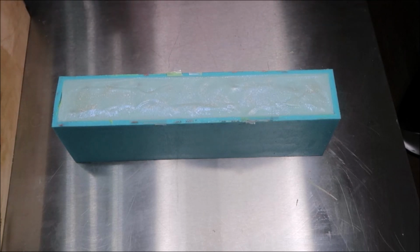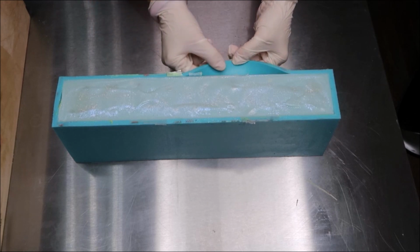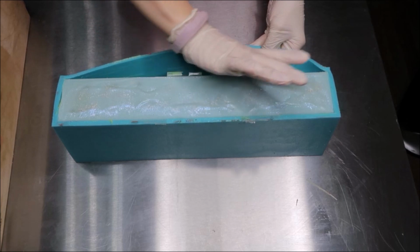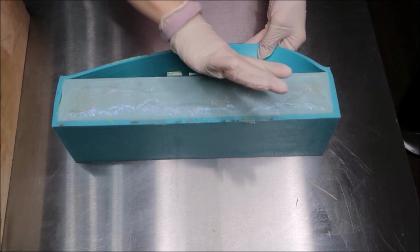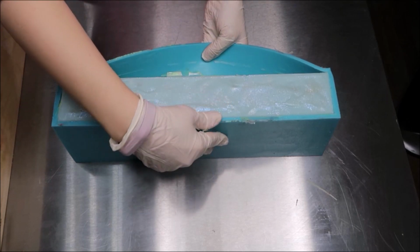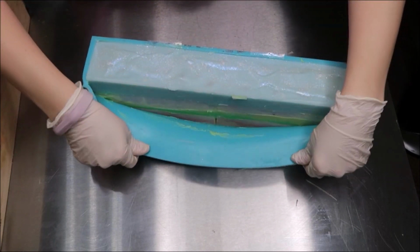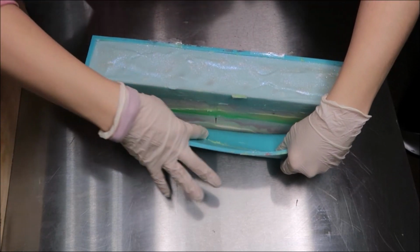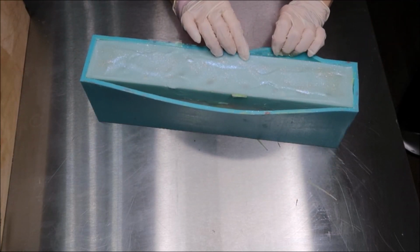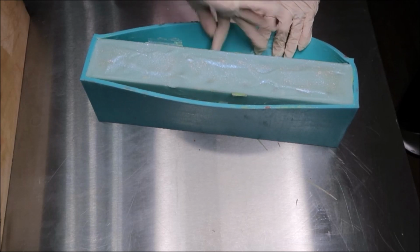Time to unmold. I am super nervous about this because if it didn't work, I'll have to redo it or break it. So I'm very nervous, very excited. Okay, that looks good. I'll flip it around. You can see, but I think you're gonna be able to see the embeds on the side, which will be awesome. So let's see. You guys can see it. You can see where there's a line in between the two, but hopefully that'll be on a cut. If it's not, that's okay. All right, so far so good.